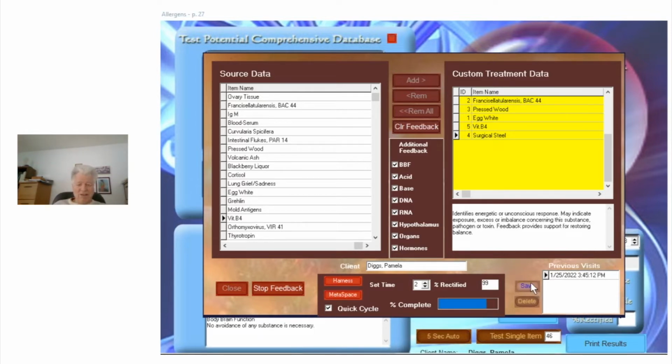Okay, Pamela, so this is not the end of all, but this is one important treatment. I advise you personally, keep an eye on that surgical steel. I will. Your body may not like surgical steel, and so it generates inflammation, and you can't take it out. So the only thing you can do is desensitize yourself to that surgical steel, and it will work. It will take that irritation out of that area, hopefully.